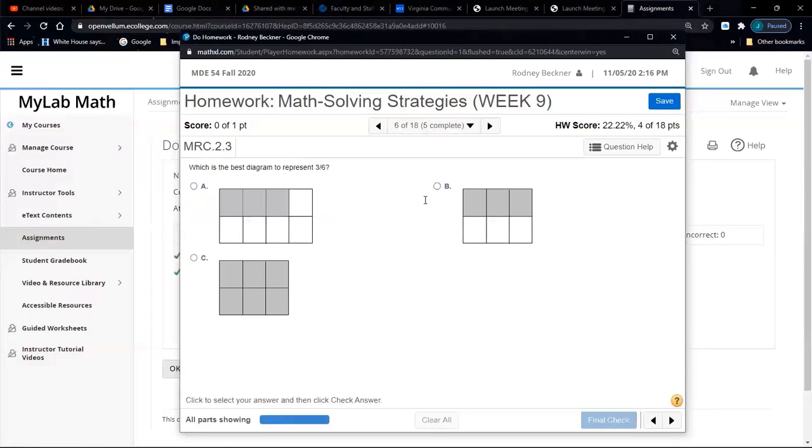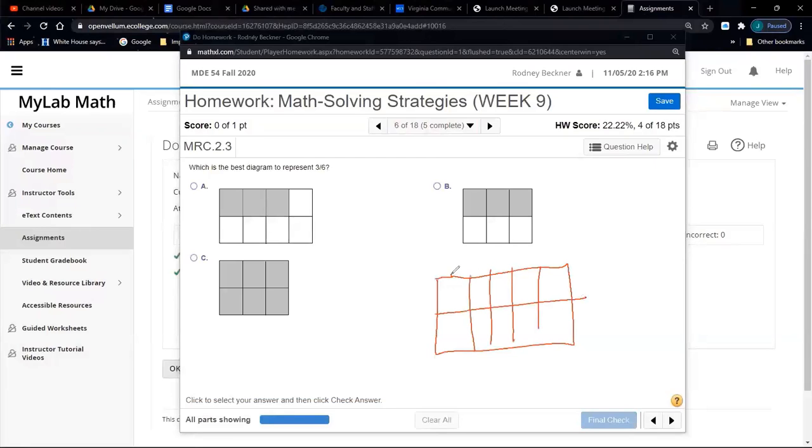Which is the best diagram to represent 3/6? Now, 3/6 does not have to be divided up into 6 segments. You could actually have it 1, 2, 3, 4, 5. All right. Ignore the size difference in these, but I can draw up a fraction, an image that would represent 3/6 by just shading a certain number of these, and I'll give that away at the end. So we take the shaded amount in relation to the whole, the shaded to the whole. So this would be 1, 2, 3 out of 1, 2, 3, 4, 5, 6, 7, 8. So that would be 3/8.